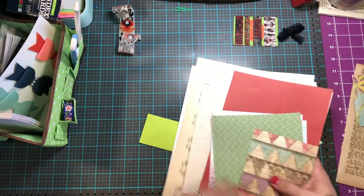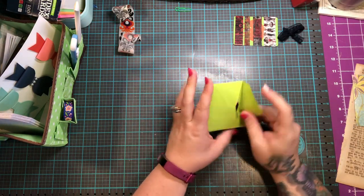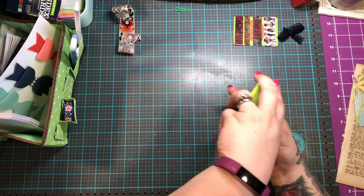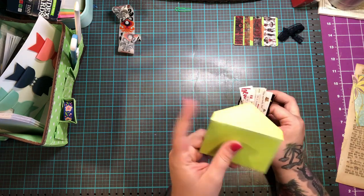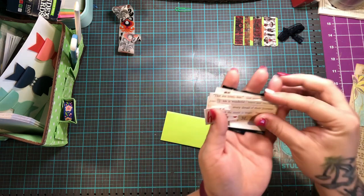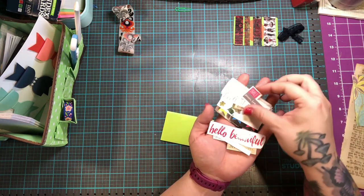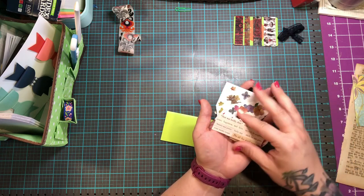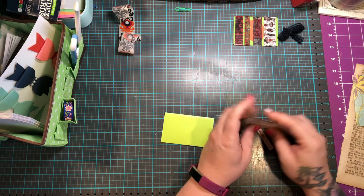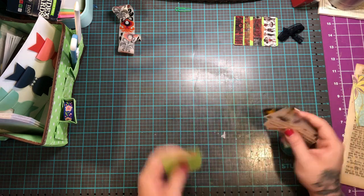Oh, come here. Oh, there's a little tiny envelope. I didn't even see that. Okay. Oh, this is cool. For one, this envelope is ridiculous. That is tiny. There's little sentiments in here, like little stickers. That's really, really cool. Okay. I like that a lot.